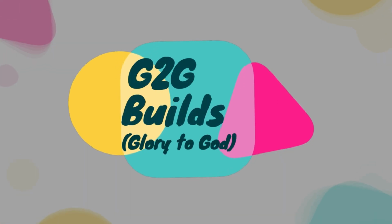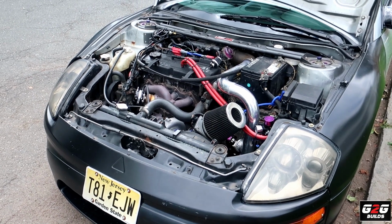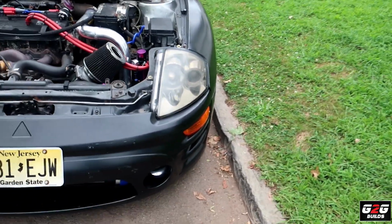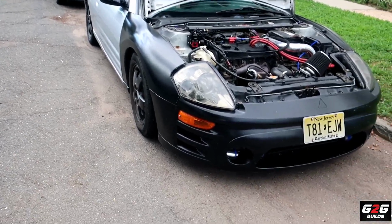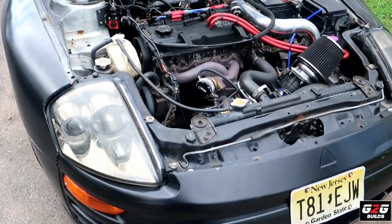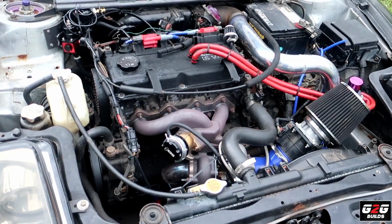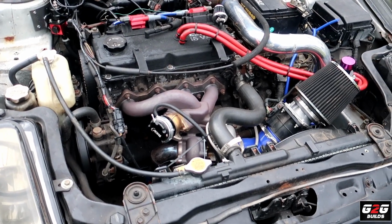Today we're gonna work again with the Mitsubishi Eclipse. As you guys heard, today we're working with the Mitsubishi Eclipse, and of course we are parked on the streets. And as you guys know, we have no shop anymore. Anyway, on the last Eclipse video we dropped this thing and we were having a couple issues. Today we're gonna try to pull the AEM ECU and hopefully we can figure it out.